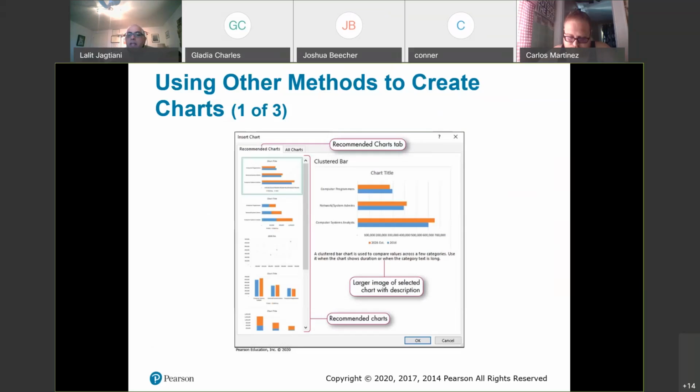After a chart has been created, you can decide that the data would be better represented by a different chart. You can change that. Once you create a chart, you're not fixed with it. You can actually go and change the chart type. I do that all the time.